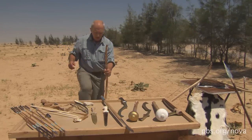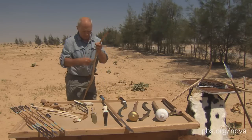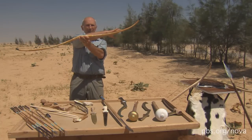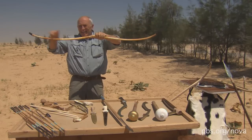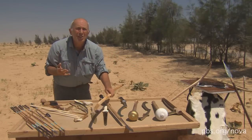You see this unstrung, you'll see it's a completely different shape — it comes into this sort of flattened W shape. And that means all these materials are pre-stressed, so that when it's pulled back, these are already trying to go that way, so it's a much more efficient spring.